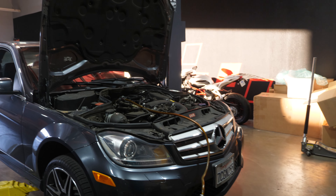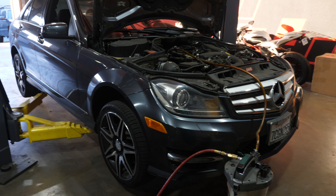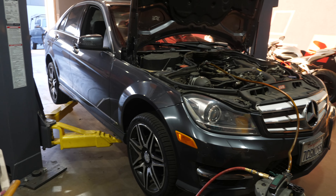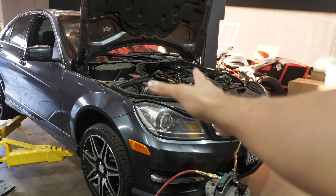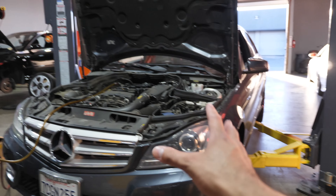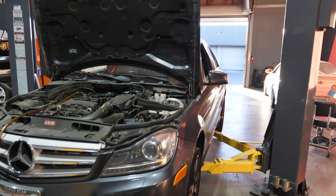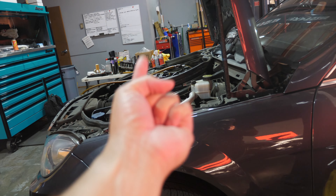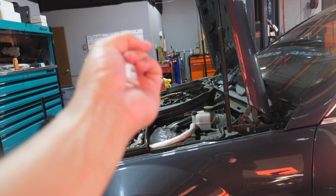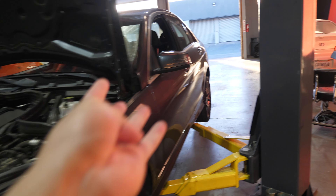Here it is — here's the C250. In this video we're gonna go over all the issues this car has, because my brother really didn't take good care of it at all. It's gonna be cool to see the transformation from bad to great. We're gonna do an oil change, brake service, and the differential was leaking. That's Nam — we're gonna go over what the hell is wrong with this thing.